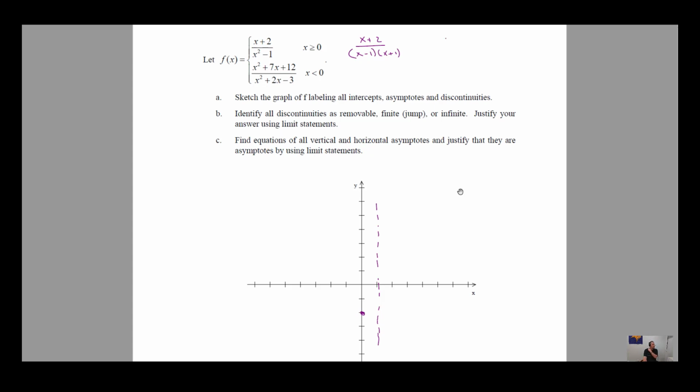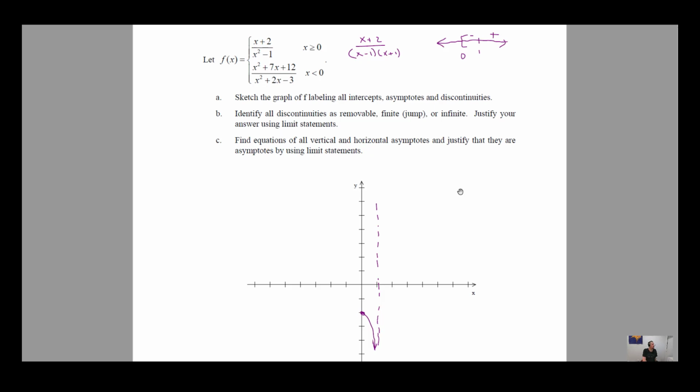And then let's make a quick little number line. So I only need to know what it is bigger than 0. So I'll put the 0 boundary there. There's our 1. And then I can see that if I stick in numbers that go off towards infinity, I get plus, plus, plus. And then that's a multiplicity 1. So it looks like it's going to be negative on this side. And then over here, it's always got to be positive. And the x-intercept is at x equals negative 2, which is not part of this graph.